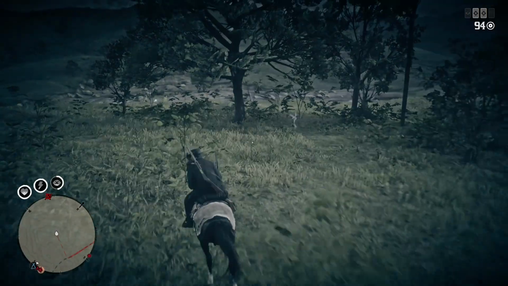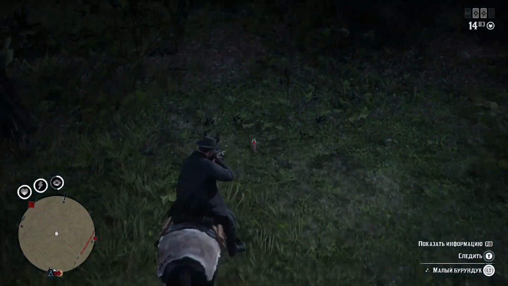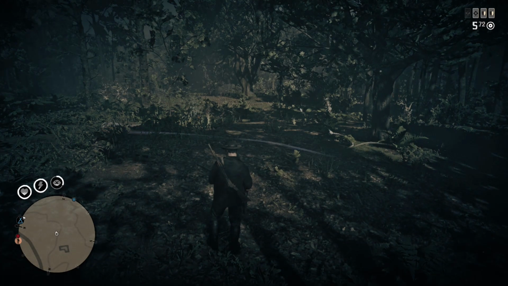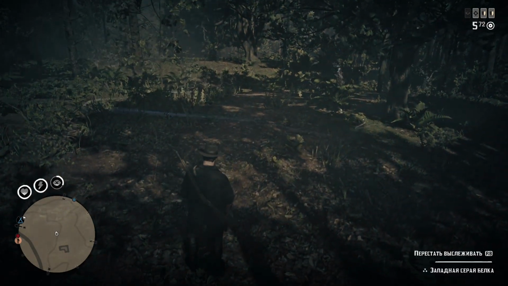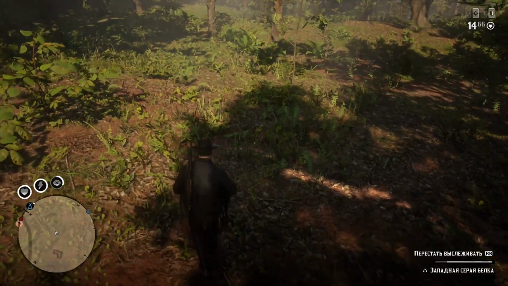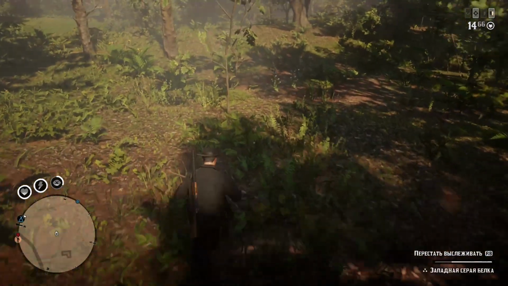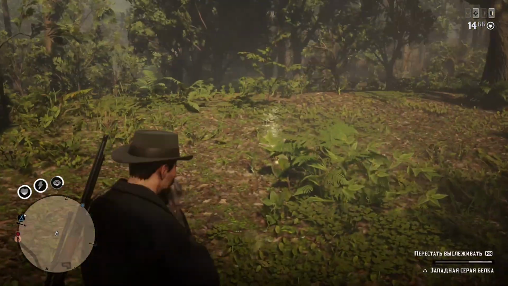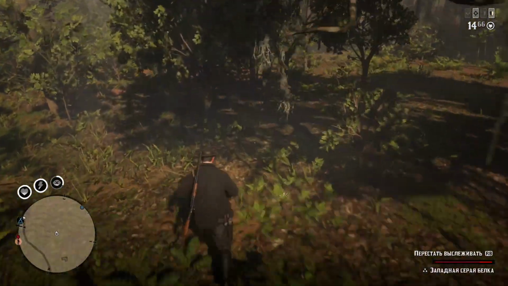especially at night. Also in this mode you will be able to track down animals, and to do so, which is tip number two, you should press a button and follow this animal or focus on tracking. I don't know how that sounds in English, but I hope you got me right.